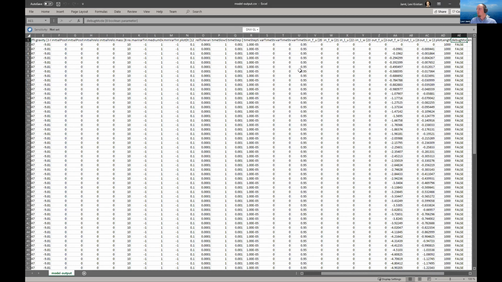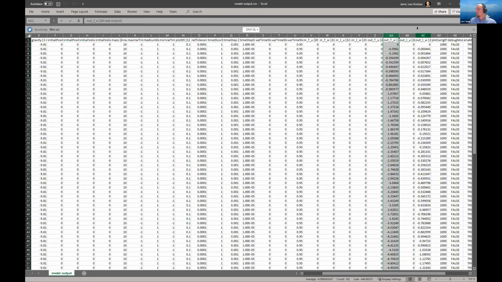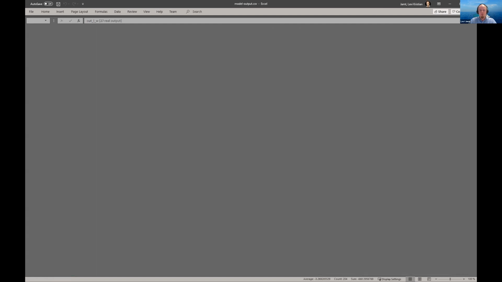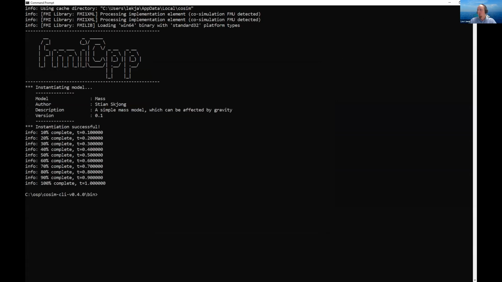Looking at these two columns that contain speed and position in the y direction, we see that the mass is actually falling downwards. So run single is a nice feature for testing and exploring models one by one. And with that, I'll leave the command line and move on to the configuration tool Couple.